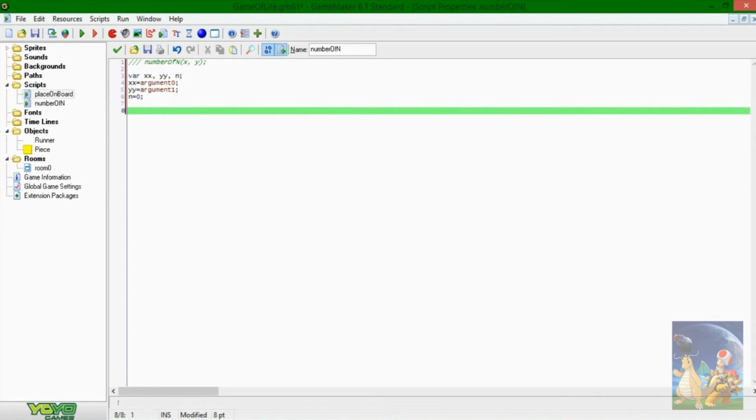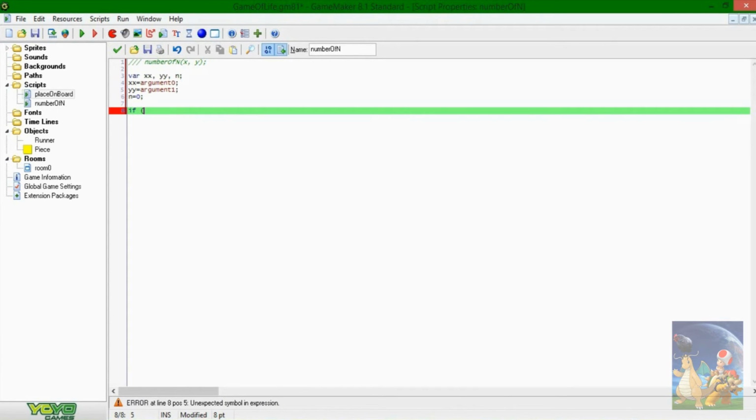And then, I've thought about this for a few days, and I can't think of a way to soft code this. And by soft code, I mean write an algorithm instead of copying and pasting a similar line of code 8 times to check each position around the location in question. But if anyone can think of that, put it in the comments. I will thank you a lot. I really like algorithms. I don't like copying and pasting code at all.